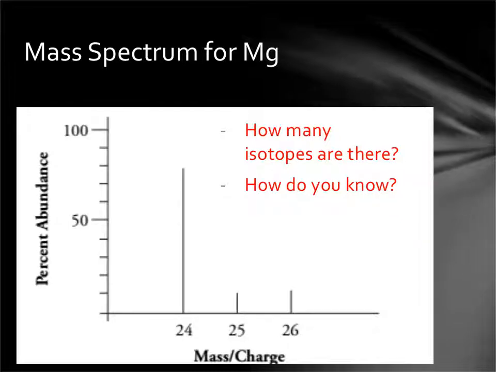All right, so here's an example of a spectrum for magnesium. Notice over here we have percent abundance. So that means that by looking at this and seeing where it meets up, like for example that one, we can assume about 80% of magnesium has a mass of 24. And so each line represents a different isotope. So in this one there are 3 isotopes.